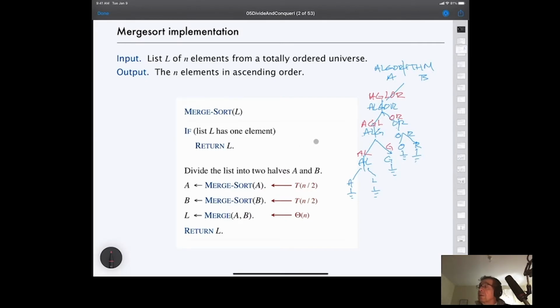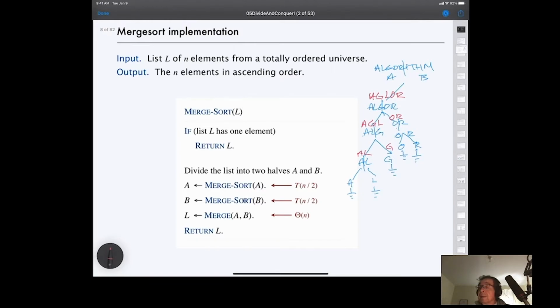And then, lo and behold, we are just at the end. We just finished the first recursive call of this recursion level, which was the original one, the start one. So once we were done with that, we would be in this stage. We just finished the first recursive call. So we go to the second one.